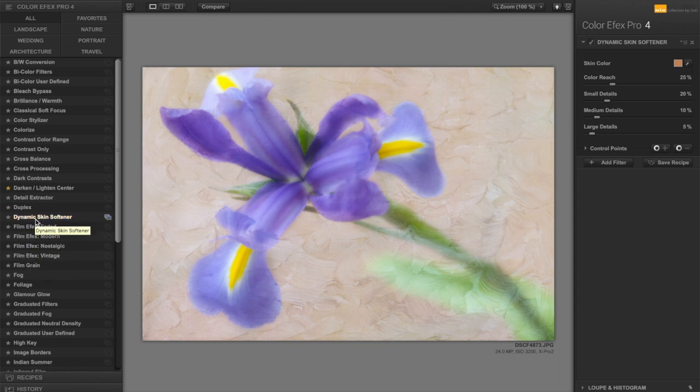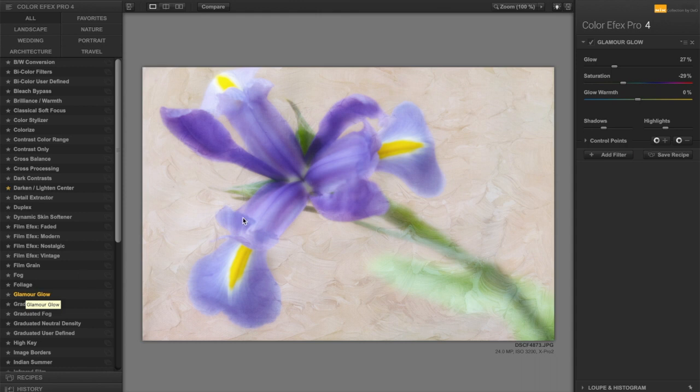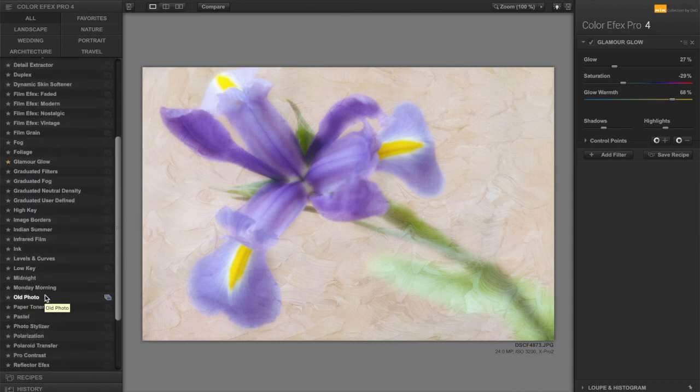And I'm not going to spend time going through what each and every one of these does. That's maybe a time for a different one. I just want to show you the ones I want you to start playing with and getting familiar with. Glamour Glow is another fun one because this is just going to give you this really pretty glow effect. Again, you can change your coolness or your warmth on the glow, but you can have a lot of fun with Glamour Glow. If you want to just pick your favorites, what I would do is I'd go through and you can hit the star, and then that'll kind of remind you over which ones you might want to use and play with.